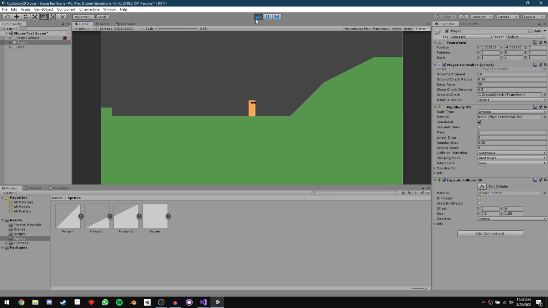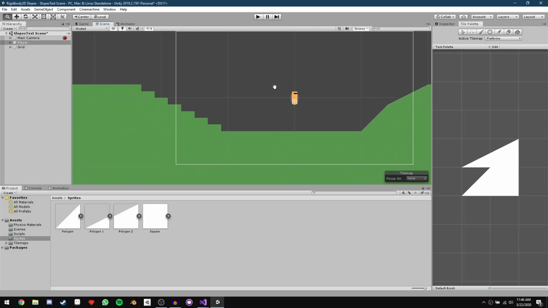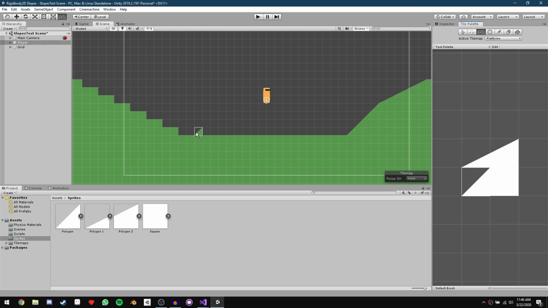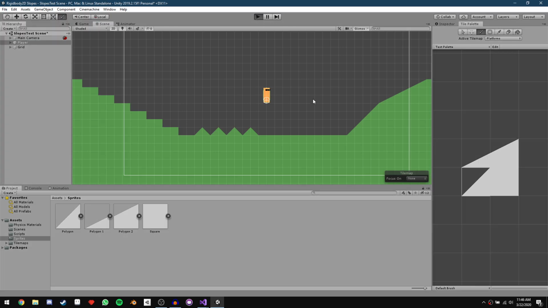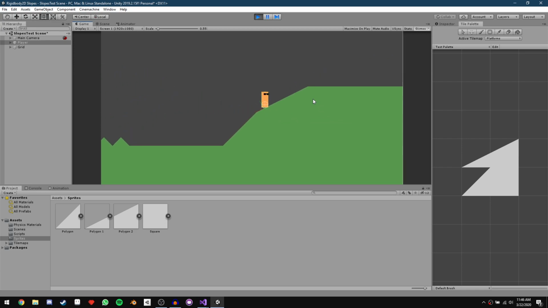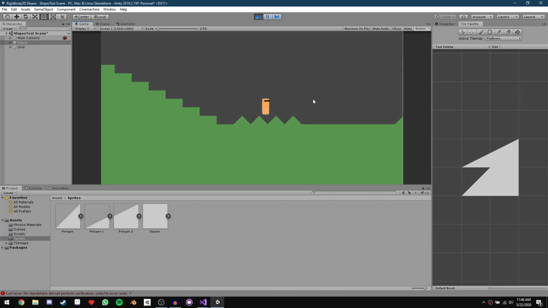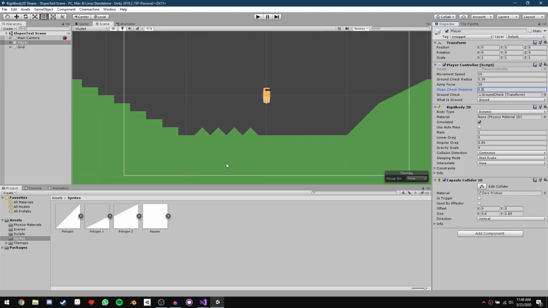But let's check out some more possible slopes that we might have. Let's come to our tile palette, and let's just paint a couple of spikes. Like that. Let's see what happens when we walk on those. As you can see, when we reach the top, we still bounce. We don't go back down the slope. Let's check over here. Here we stick to the slope a bit better because it's not such a drastic change. So let's go ahead and fix that.